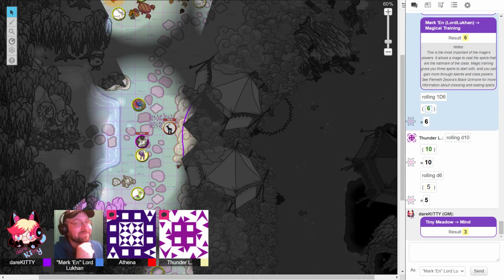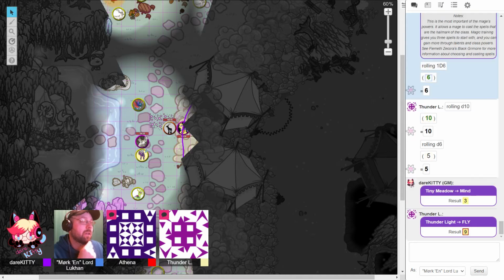Considering that this foal is a lot lighter than all the others, will my character be able to fly with him to get him up? Yes. All right. My character does so and gets him to the top. Okay, roll me a fly check plus body. Fly. It's a skill. All right. Nice. 9. Solid. Yep, you get up there.